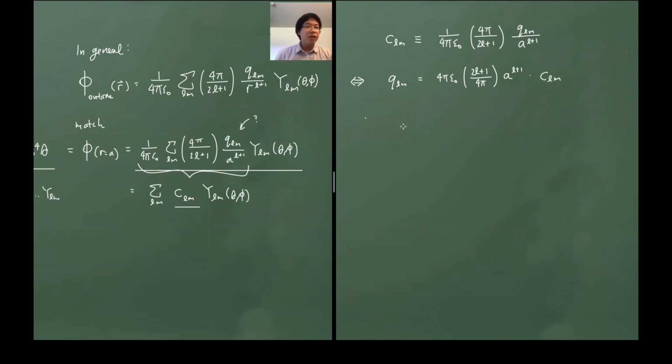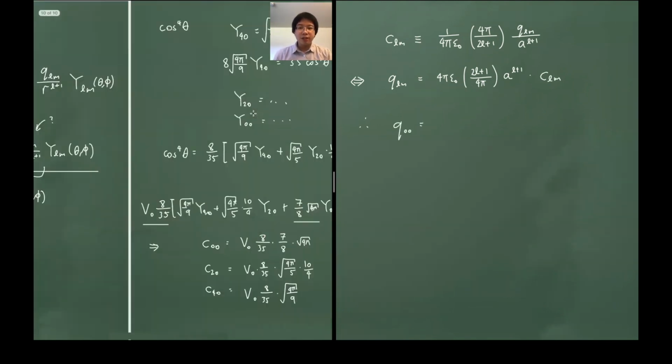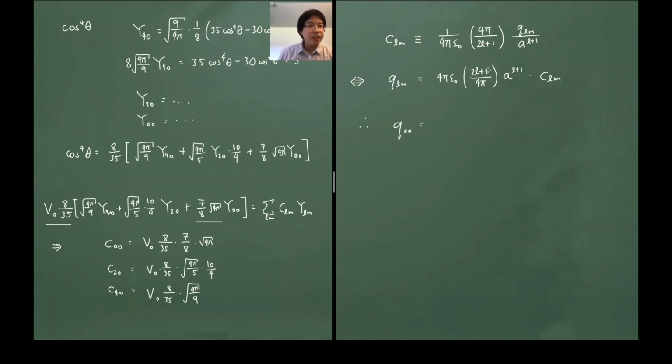Okay, so Q00 is basically this. So we'll have L equals 0, which means this is just 1 over 4 pi. And this is just A, and C00. So we'll plug this mess in here. Okay, I'll try to simplify part of it. So this is 1 over 5. So this is the C0 term. Okay, so that can be simplified further, the 4 pi will cancel, etc. Just to give you the general idea.